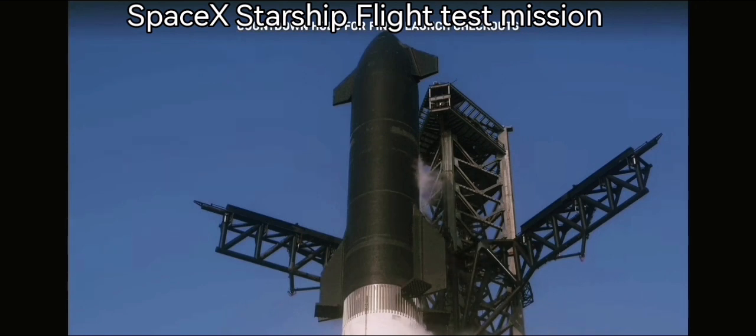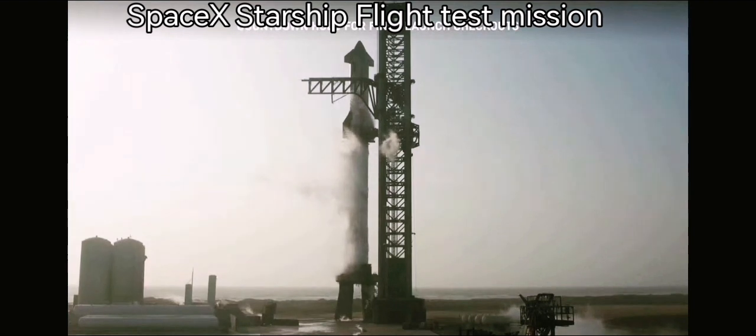Don Insbrucker again here at the Hawthorne webcast desk. We're holding at T-minus 40 seconds. What we've heard so far is we have a couple of issues we're working. One is the booster tank pressurization. Final pressurization was just a little bit long. That's not unusual. We've held at T-minus 40 seconds before to pressurize. That appears to have been resolved. At the same time on the second stage, they're working some final purging. We should know very shortly if that is cleared and if we'll continue the countdown.